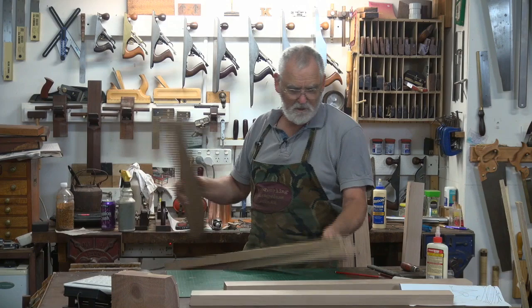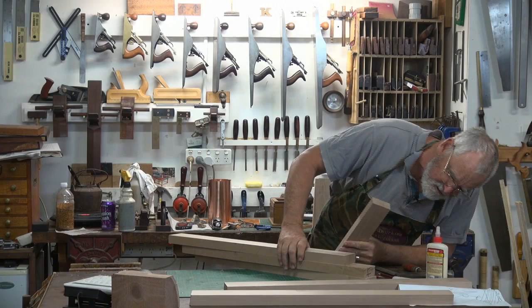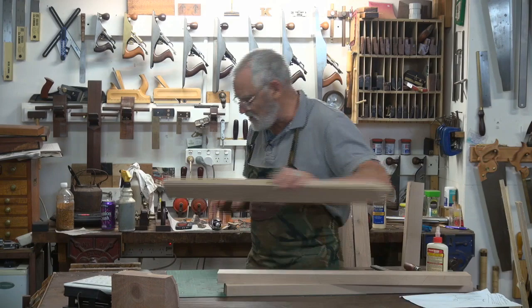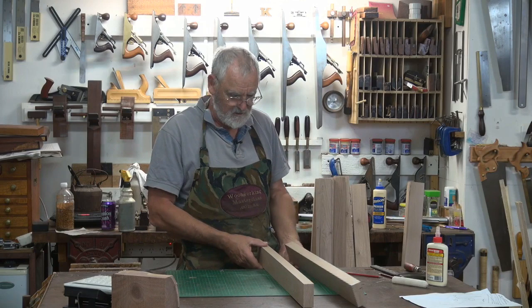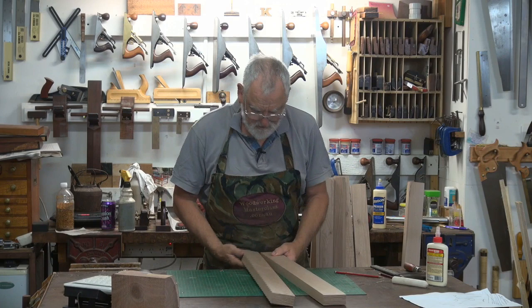If it's not a straight grain, oh, this is stupid. I've got all these things. They're going to fall down, go crash, boom. Okay, so we'll get back to what we were talking about with Bookmatch.